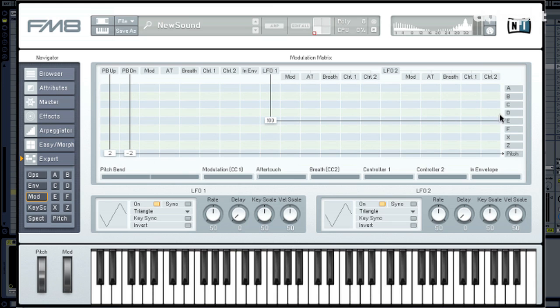And what we're actually manipulating here is the amplitude of that oscillator, not the pitch. Okay, so I'm on a triangle wave. I'm going to hit sync. It's going to beat sync. When I turn rate, we're not going to see the actual subdivisions of the master BPM here, but believe me, it's doing it when you turn sync on. Triangle wave is fine for now. And I'm just going to play this, and I'm going to slowly fade LFO1 up.